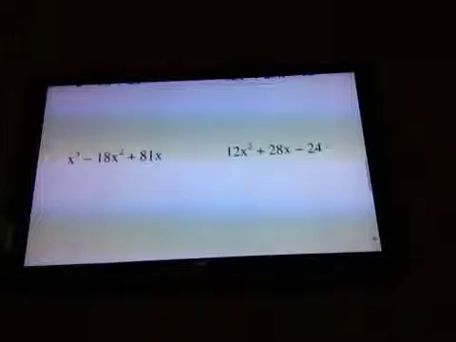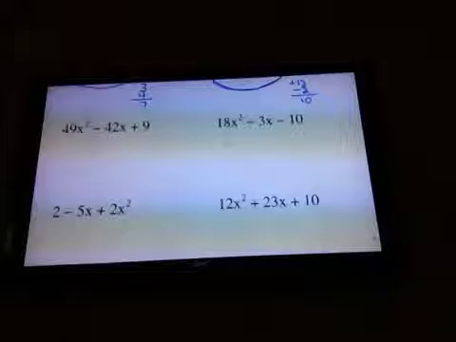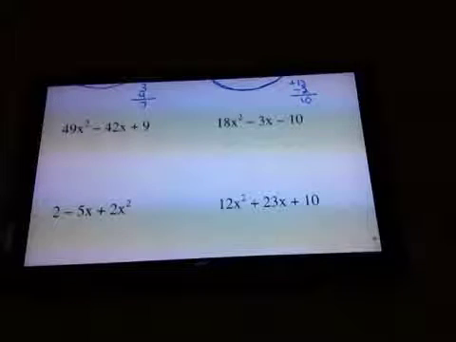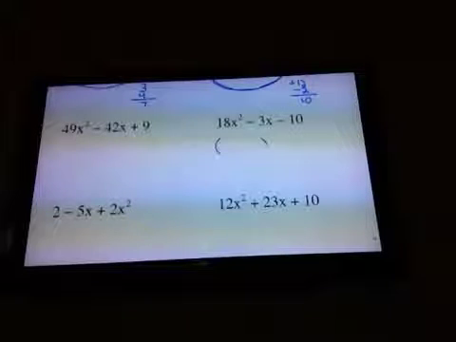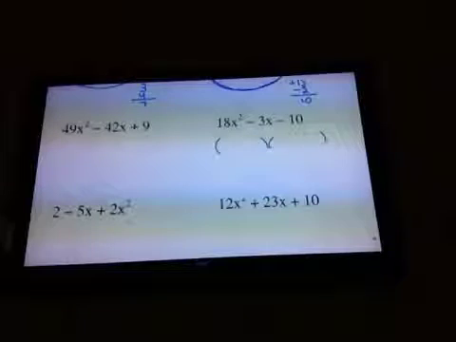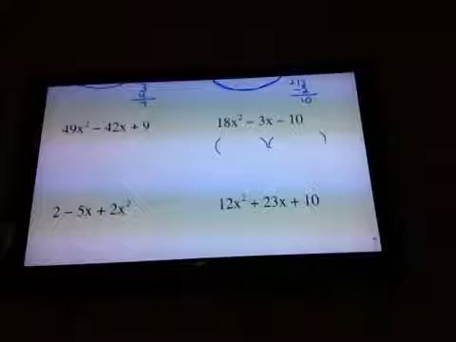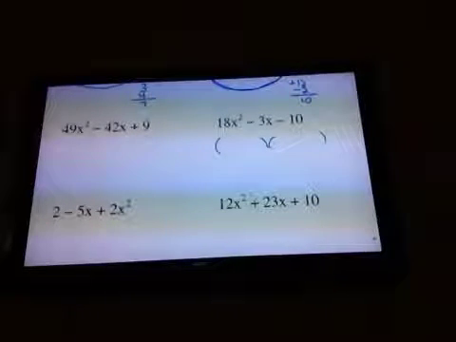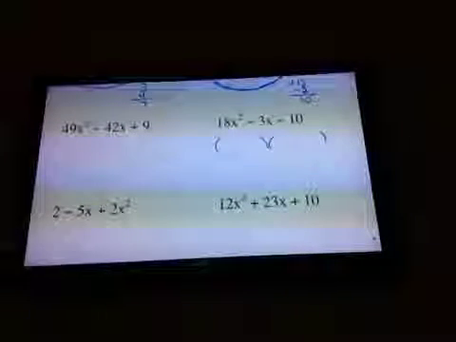I'm going to kind of skip around on here. I got a lot there to do yet. Let's go to that 18x squared one right below there. This particular question has 12 different options. 12 choices, 12 of them. That's a lot. So let's try to simplify it as much as we can.